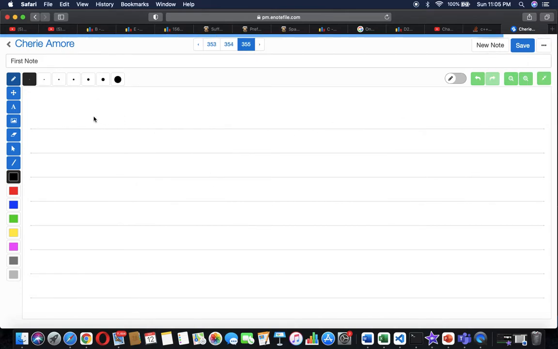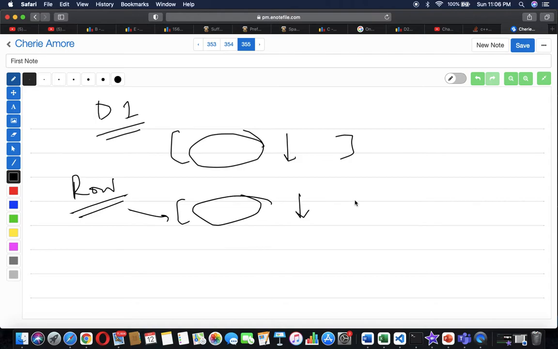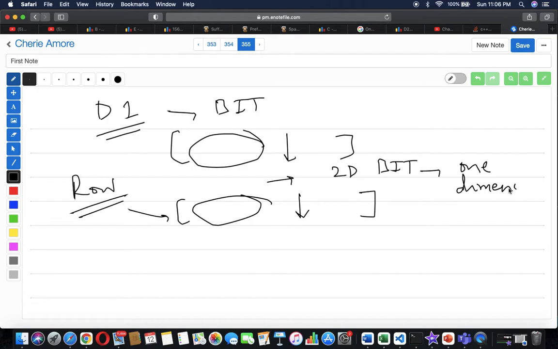In the D1 problem, we just needed to calculate, if a person is standing over here, how many people are there before him. Now, in this particular case, you need to do one more thing: you have to first find the row, and then in that particular row calculate the number of people before them. It can simply be done again. I used a normal BIT for this case. Well, in this case you can use a 2D BIT. However, the operation will be done only in one dimension, not a traditional 2D BIT where you have to use operations in both dimensions.